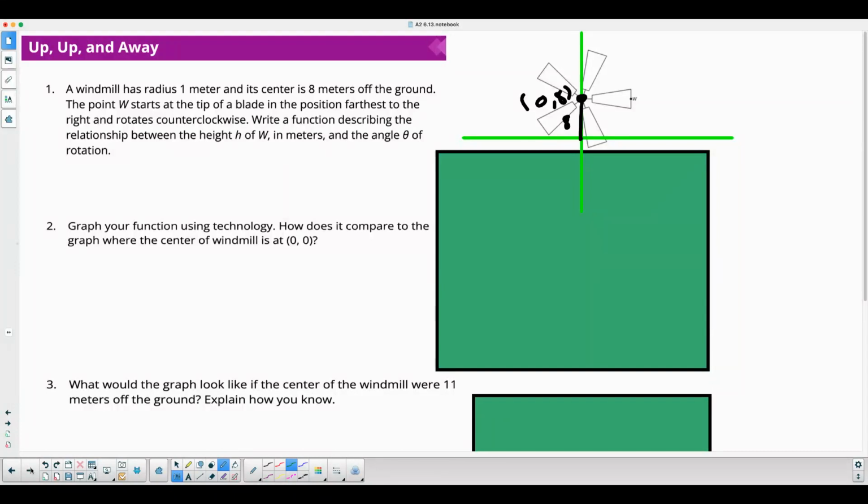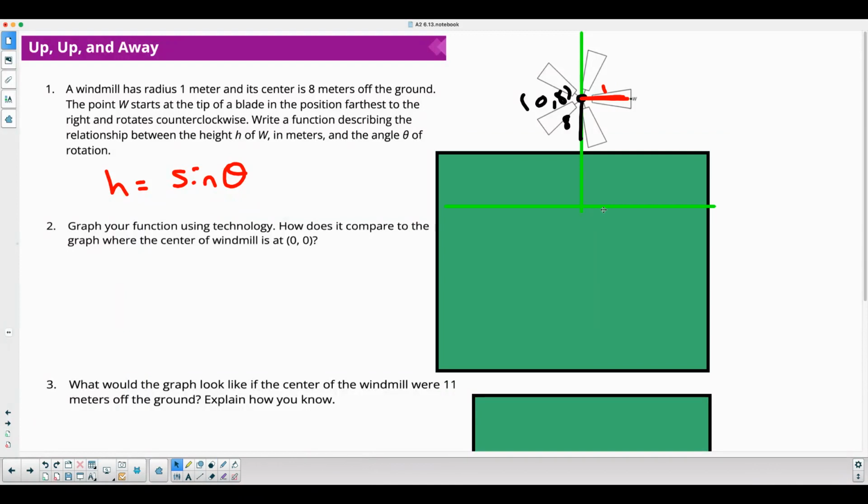Let's see what we can do. So it's still going to be a sine graph, but here's the difference. Our radius is actually 1. So my graph's a little disproportional here because I kind of didn't really have enough room. So maybe I should move that down a little further. Okay, so let's just say it'll look a little bit better. This distance here is 8 from here to here. So we don't need to change our amplitude, but at 0, our height is actually 8. So we're going to kind of need to add 8 to everything is what's going to end up happening.